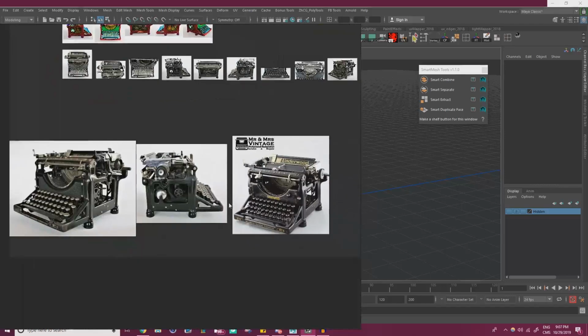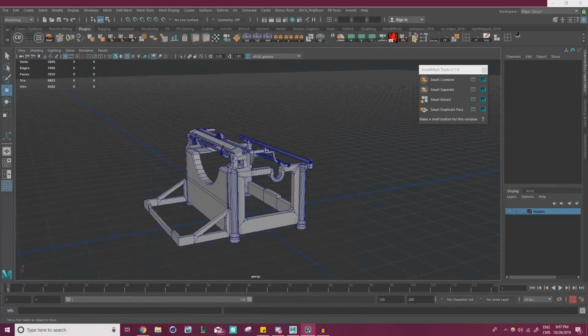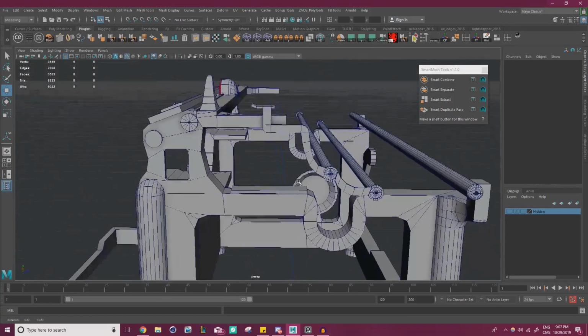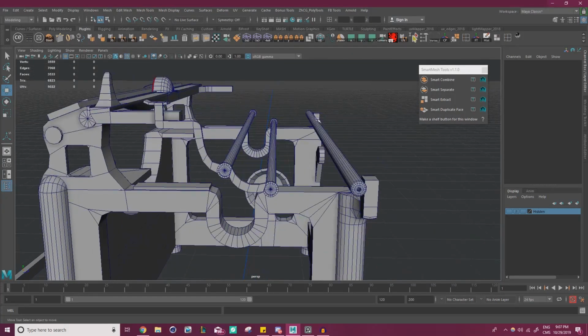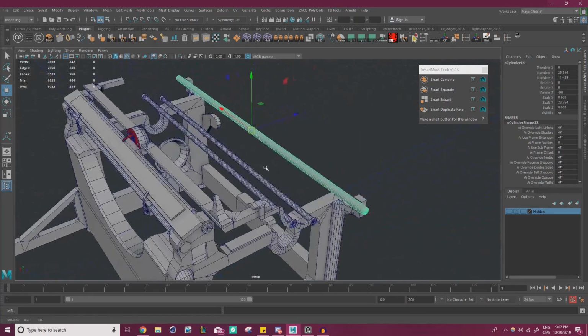So I guess we should go ahead and start blocking this guy in. So where does it start and where does it end? It seems to start right after this piece and end right around where this guy is. So that's pretty good. We have a pretty solid understanding of its size and scale.